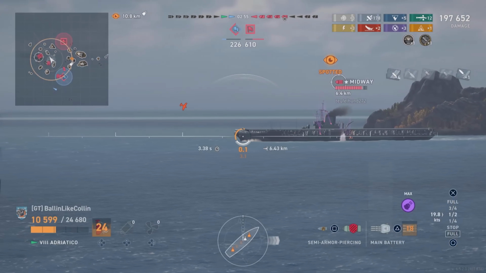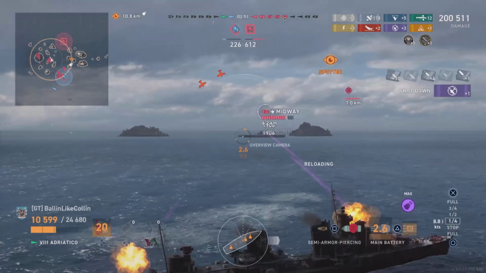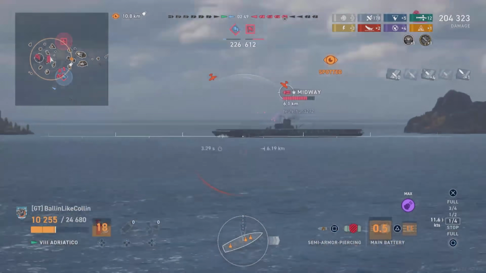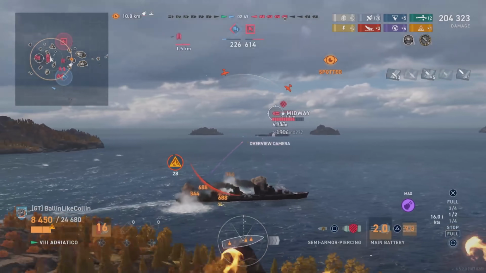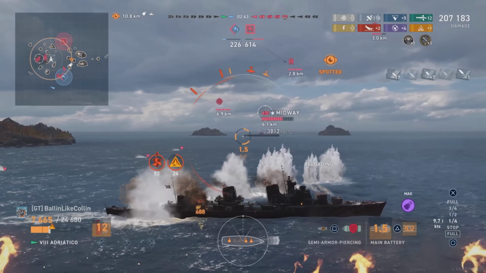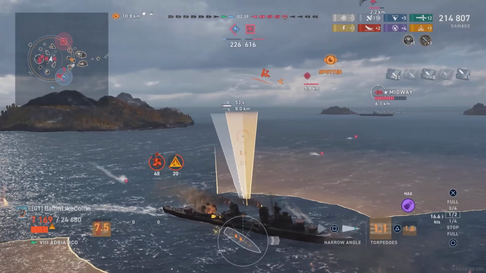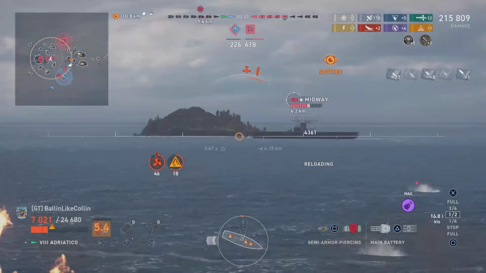But now he's slowing down to shoot at the Midway with the Brisbane right behind him. But notice he's using the island to try to shield himself. Unfortunately, Brisbane has very floaty shells and can get over the side of the island. So you need to get around the island a little bit further. And he's also got to try to dodge the torpedoes from the airdrop, the Midway.